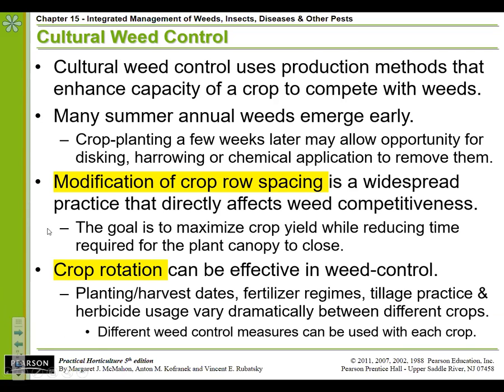For instance, in one of our crop rotations, we would plant what we would call cleaning crops. Like for instance, we would put squash down that has very large leaves that often will shade out weeds, acting kind of as a living mulch, preventing them from being able to grow. The next season we might grow potatoes, which when we're going through the potatoes, we're harvesting and removing weeds in the process, because we're actually digging those tubers up. So the next growing season is likely to have less weeds in the seed bank to compete with.